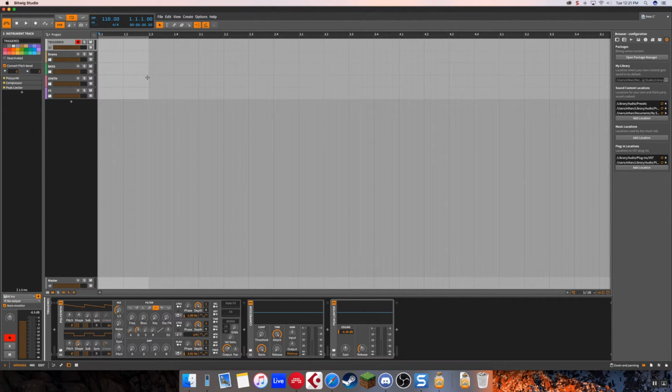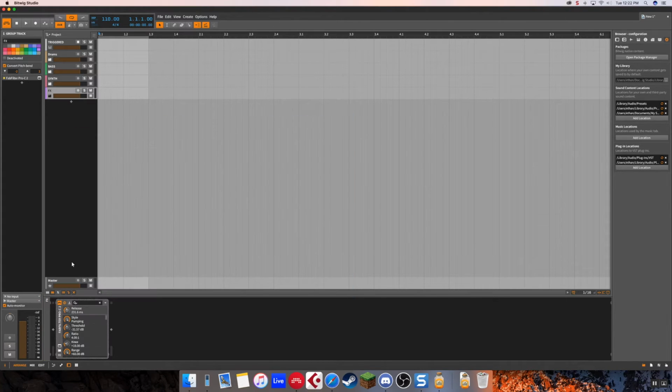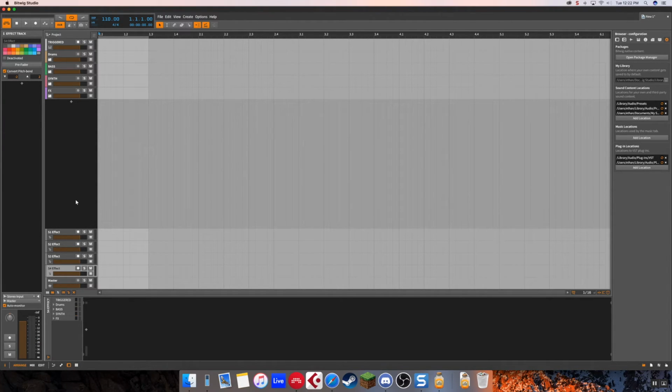So we're in here. We've got these presets. It's set up basically. So now what I like to do is make probably like four audio effect tracks, like so. And then what I do is I make the bottom one ambience or something, and then I do a 1V, 2V, and then 3V, and you can basically do this up to any number.